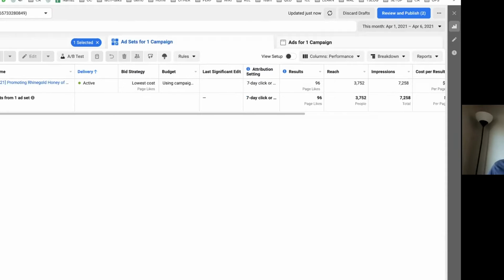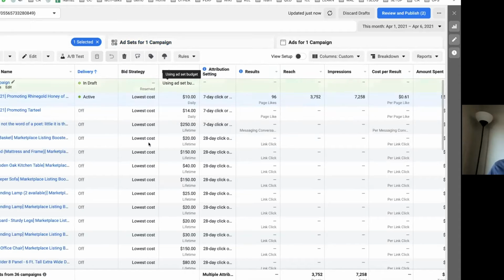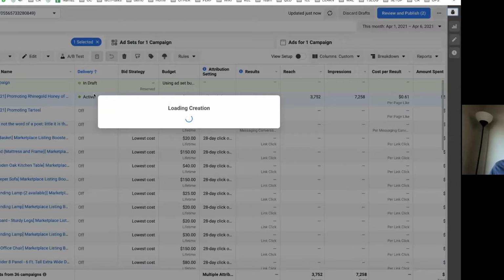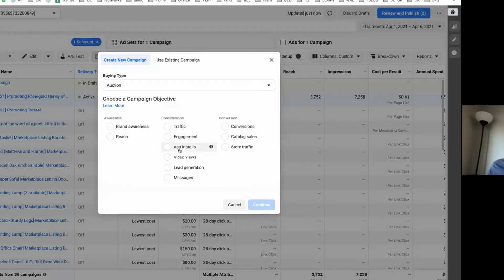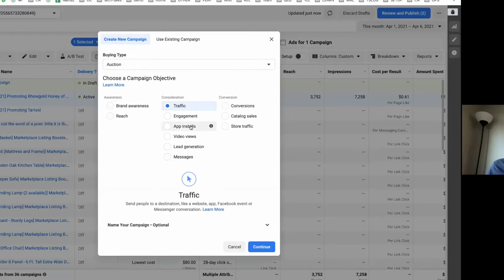This is useful because if you have a page with a lot of ads, or you're taking this whole ad stuff seriously, it's more than just a one-off thing. This is a really good overview of what ads you're running, how much money you're spending. You can also create new ads here, so you can just click create. The way to create ads here isn't as fancy looking as the other one, but it still definitely works. Let's say, for example, you're trying to do traffic.